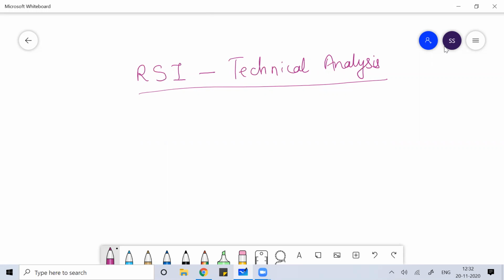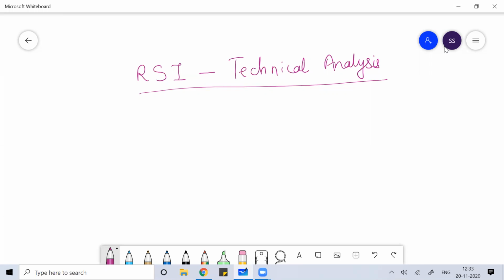So the idea of working on technical analysis is to work on the historical data of prices and volume and to predict the next movement, and based on that, decide what kind of trading strategy we can work on. In technical analysis, there are a lot of tools, indicators and oscillators we can use to predict the next trend.